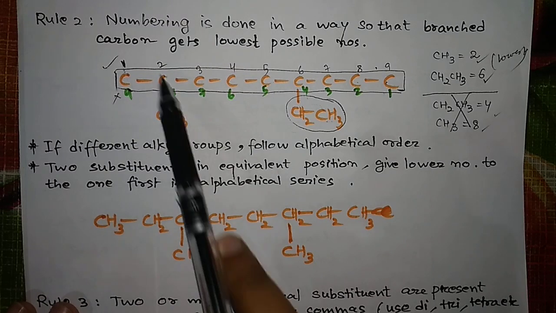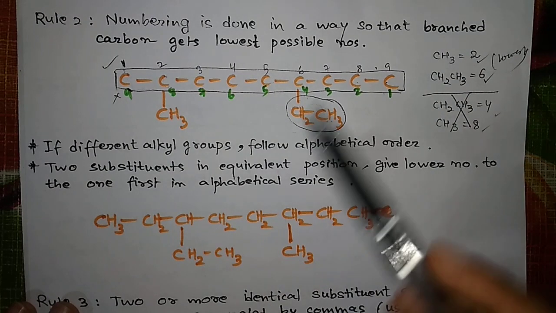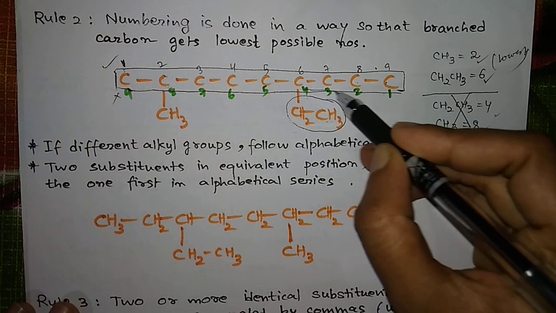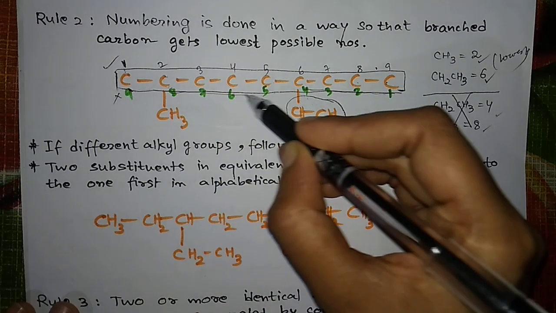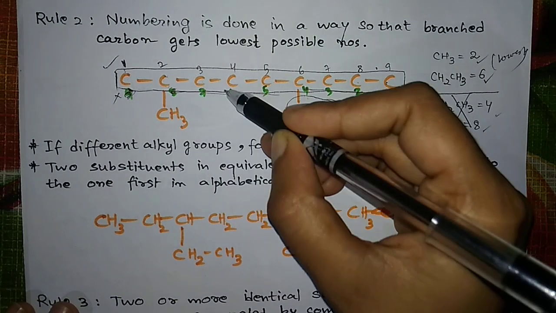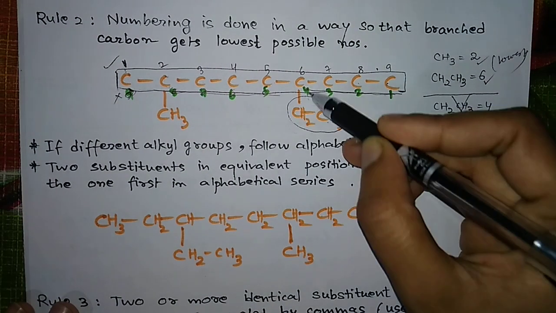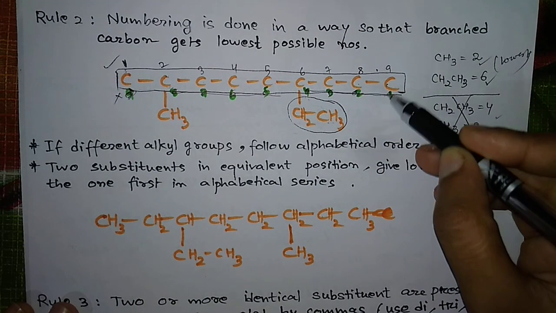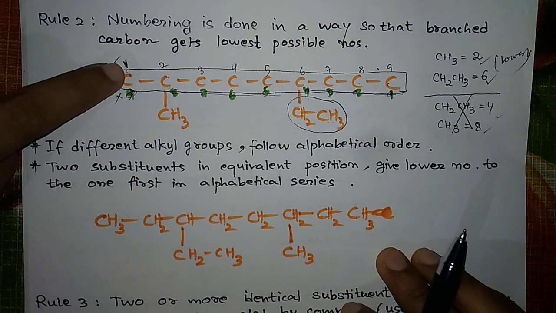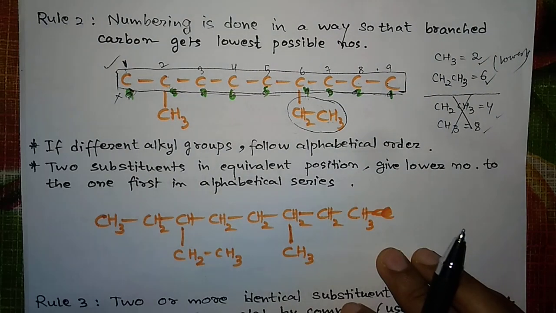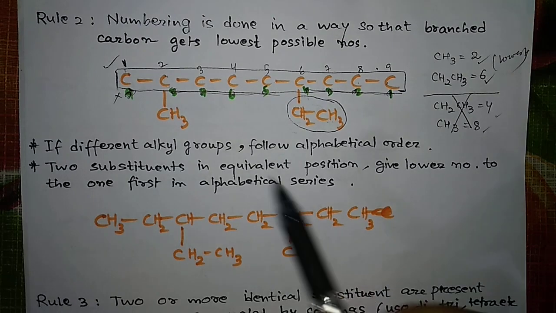How do we find out? 2 position में methyl और 6 position में ethyl, because this we are not considering, okay, don't consider this one, this is right to left, this we are not considering, okay. Already I have said you the left to right numbering, you just see, don't get confused with these green ones, okay. We are considering this one, 1 2, these all, okay. So now numbering, how do we write?